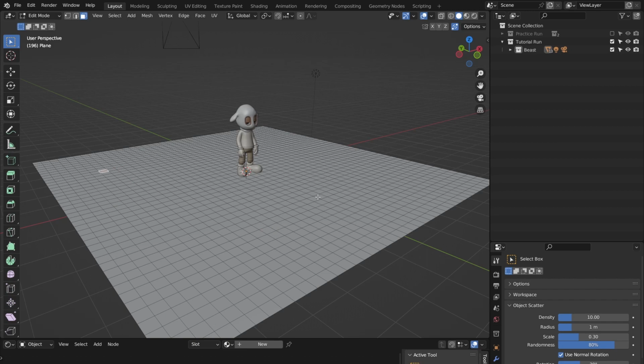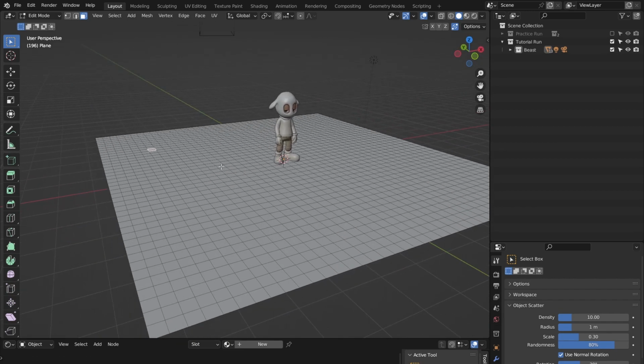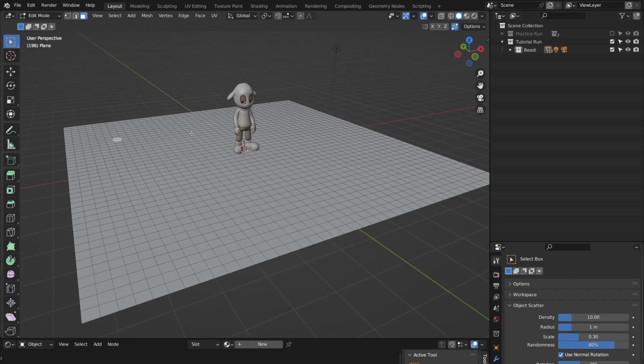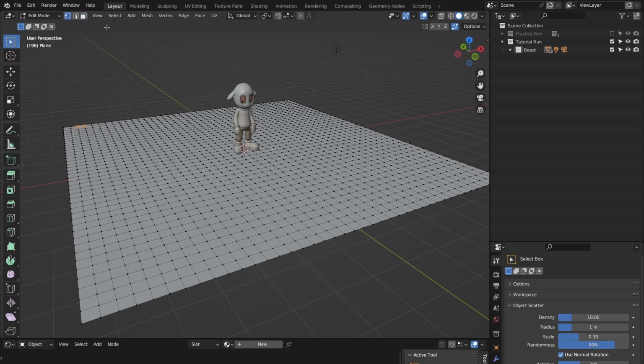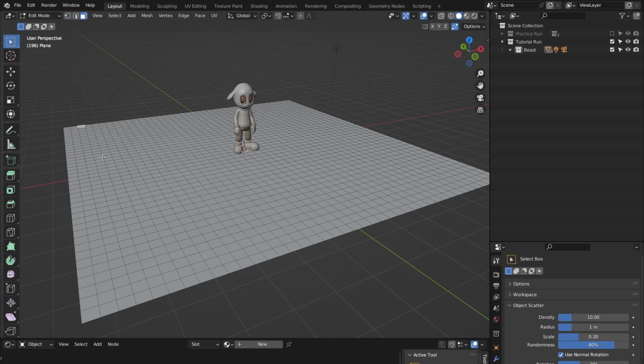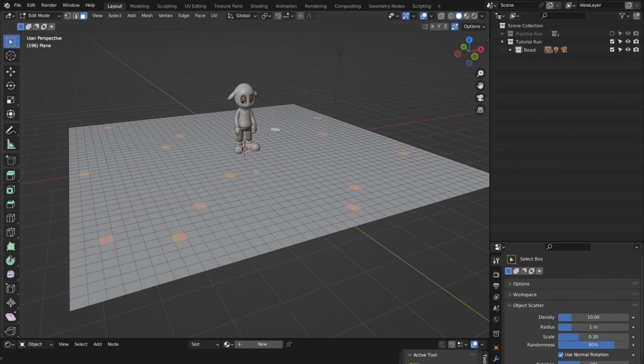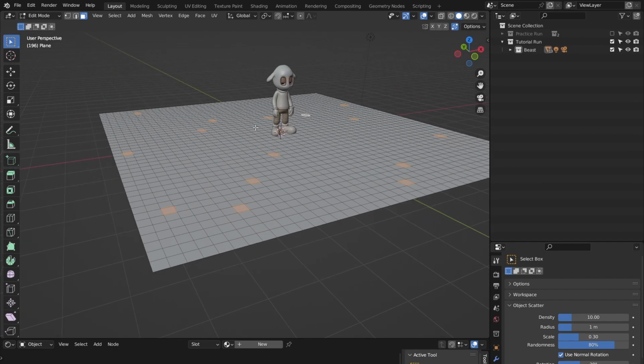You could do this with a displacement map, you could do it with whatever. But in the sense of just getting familiar with panning around and using some of the tools, I'm going to do it this way for the virtue of the tutorial. So I'm going to make sure I'm in face select mode. I'm going to hit 3 on my keyboard, and you'll see I can then select all of these faces. Doesn't really matter. And then I'm going to shift select a bunch of random ones all the way around this surface, with no real intent as to where I'm selecting them.